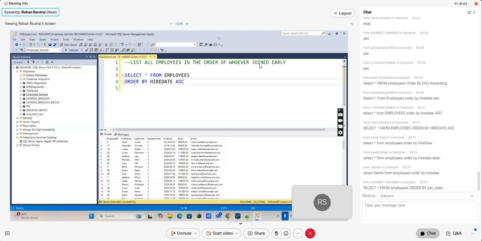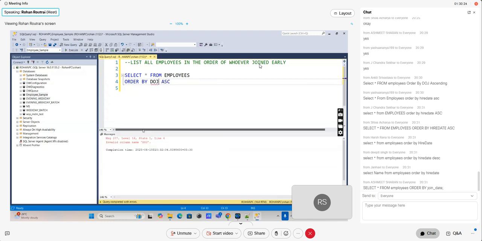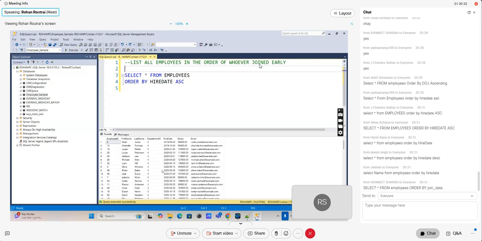No, no, you need to write the column. Do we have join date? People are writing join date. Have you all put this database in your system? Do we have anything as join date or anything as DOJ? Nothing as such, right? Because if I write DOJ and execute, it will give me an error. So obviously, if you're not putting the correct column name, it will not give you the correct result set. So please make sure you're putting the correct column name, because that is very much required. And you should go through all the tables that are there.